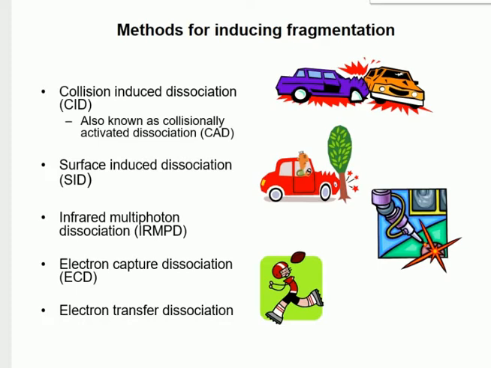That's not the case with ECD and ETD. Because they don't cleave the weakest bonds, the fragments that you see will still have that phosphorylation attached. So it allows you to determine the sites of modification. But they're not as efficient as CID, so generally speaking, CID is the first technique that gets turned to.